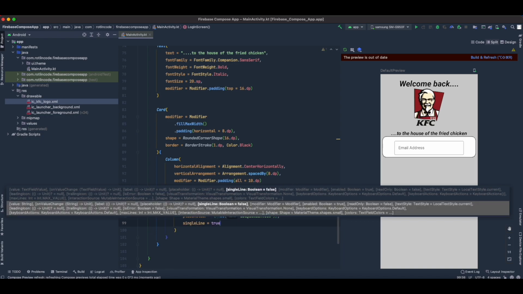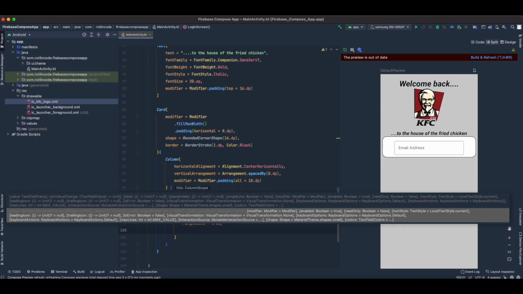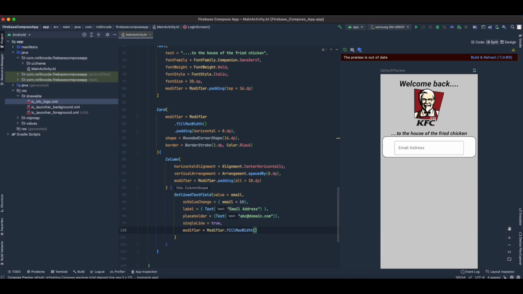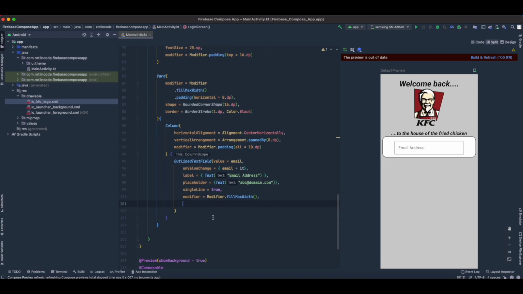We'll say that this element has just a single line, modifier, fill max width, and then here on the keyboard options, we will basically indicate the type of text that this OutlinedTextField is going to take, which in this case is email.